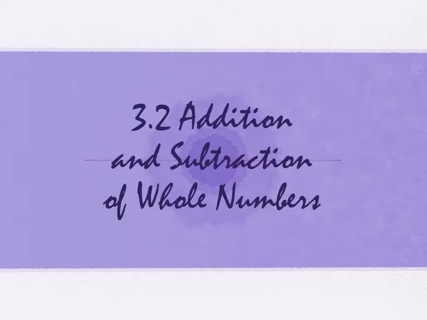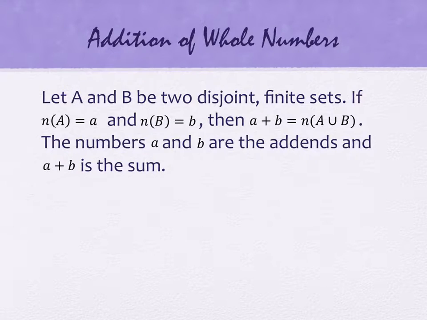Section 3.2 is titled Addition and Subtraction of Whole Numbers. And what we're going to look at in this section is some of the ideas behind addition and subtraction. Okay, so are we going to add and subtract? Yeah, we're going to add and subtract. But we're also going to look at sort of the premise behind that. So to start with, addition of whole numbers.